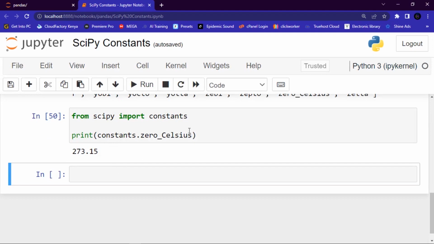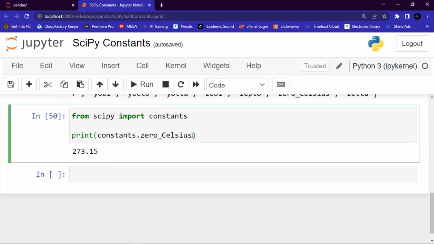For Fahrenheit, let's try, let me see, degree underscore Fahrenheit like this.